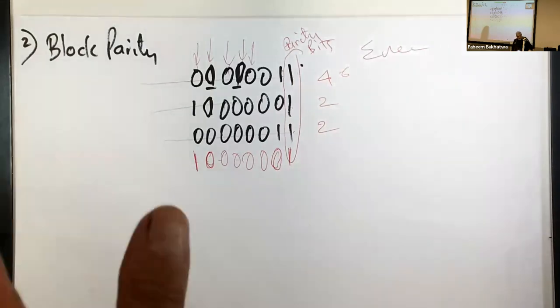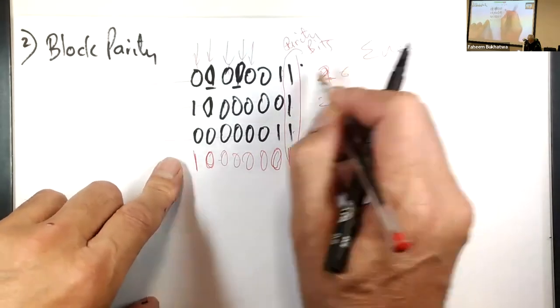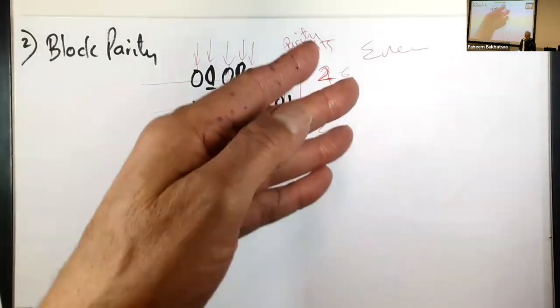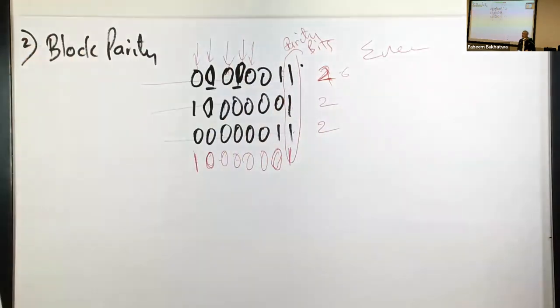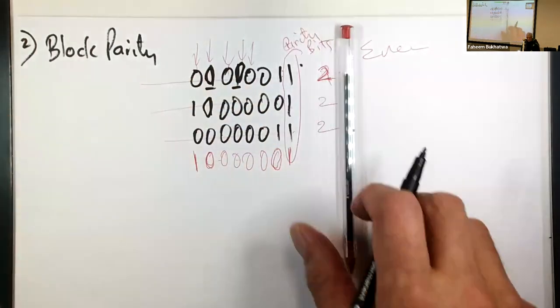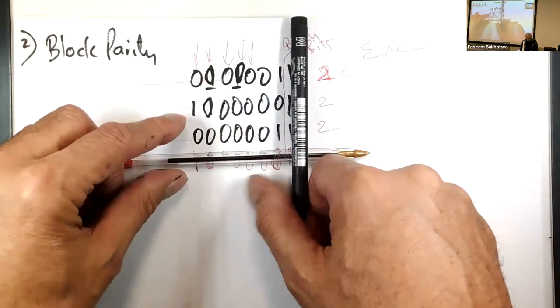So now we have counted everything horizontally as an even number, everything vertically as an even number. That's a 2 there this way. And so now we have our frame or packet that's transferred. It's counted byte across, and at the very end, 1 byte. When the receiver receives this frame and counts every byte horizontally, finds an even number, and counts every column vertically, finds an even number, it will remove the parity bits at the end of every byte, and it will remove the parity bits at the very end, the last byte.